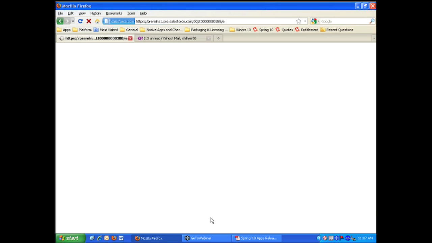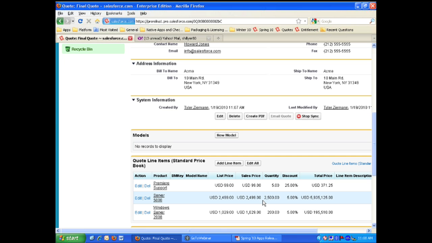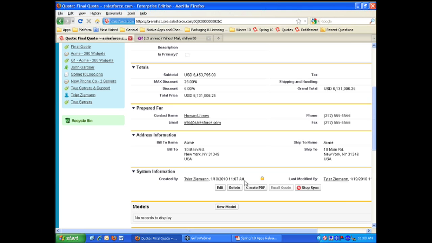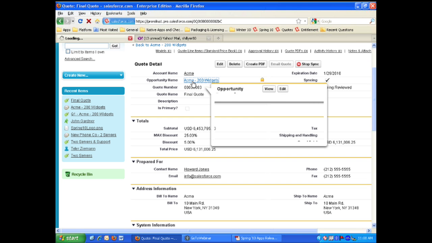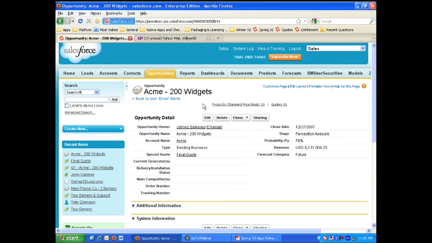But also now if I go to my opportunity, you'll see in the opportunity products list that the server 5,000, I've now reduced my units to 2,500.